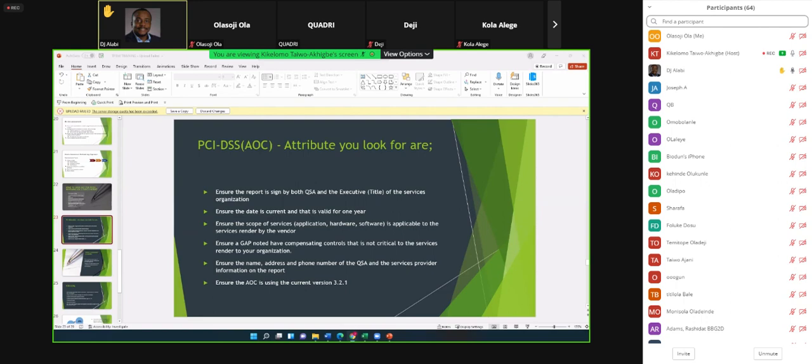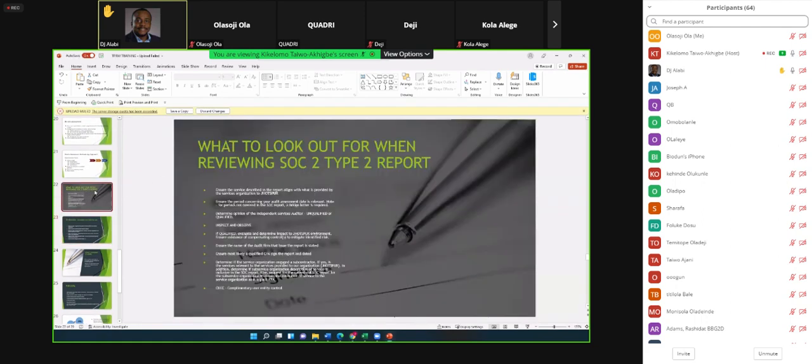Yeah, I had a question regarding the gaps being noted when we are reviewing the SOC. Could we have instances when the gap could be so much that we have to let go of the vendor? I know we talked about the bridge letter, that we could do a bridge to sort of bridge the gap, but do we have instances when we might not be able to proceed with the onboarding because the gaps are just too much?